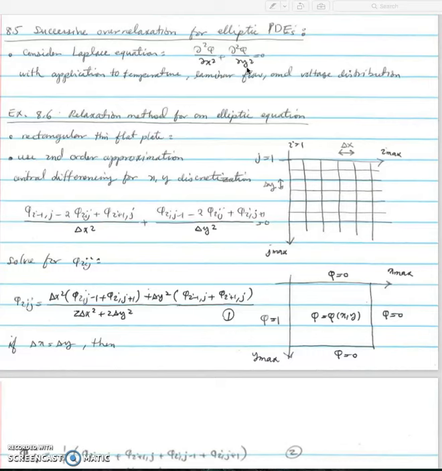Alright, so let's see how we can solve this using the successive over relaxation method, or SOR. We're going to apply central differencing to the first and the second term. From page 83, if you look it up, you see that for d squared phi dx squared we can write phi i minus 1, j minus 2 phi ij plus phi i plus 1, j divided by del x squared, which is the discretization of the first term, plus phi i, j minus 1 minus 2 phi ij plus phi i, j plus 1 divided by del y squared, which is the discretization of the second term.